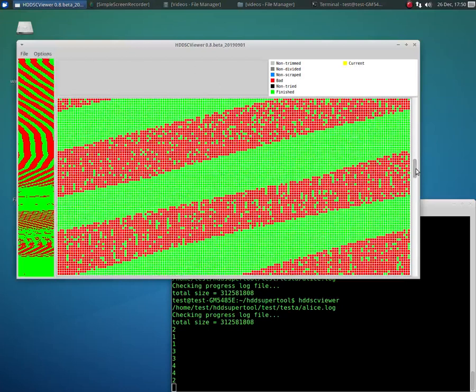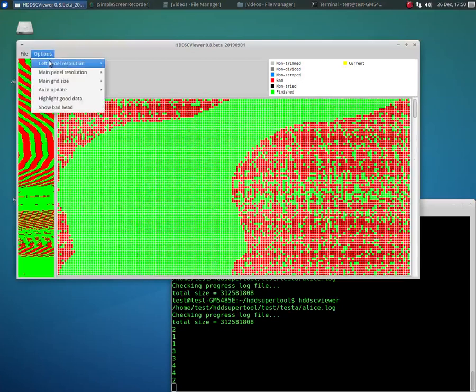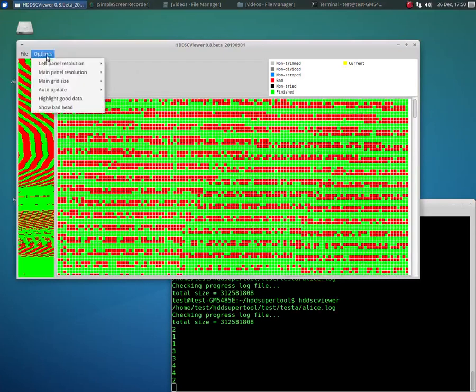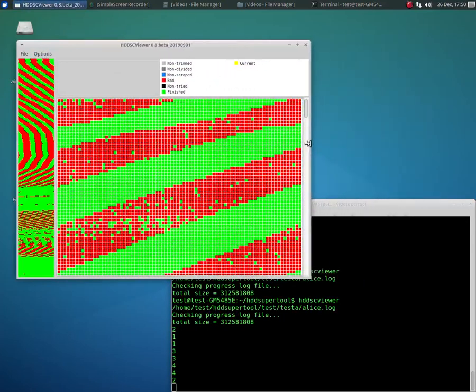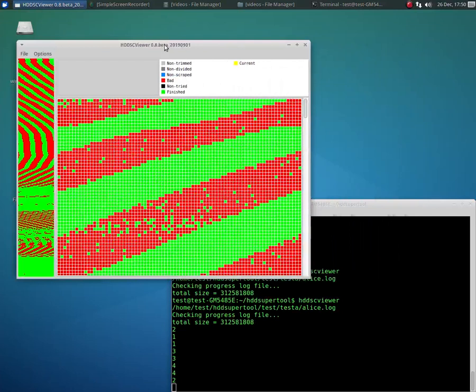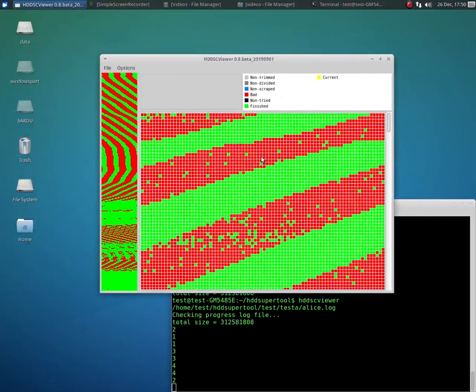Now, the other thing is, let's go back to default 64. Squish our window back down to about where it was when we started. Now you think this drive looks horrible. All this red, all those bad sectors. Well, that's just showing every place there is a bad sector. It overrides, that's the highest priority. So it says there's a bad sector here.